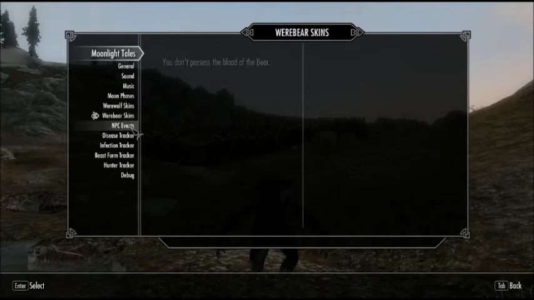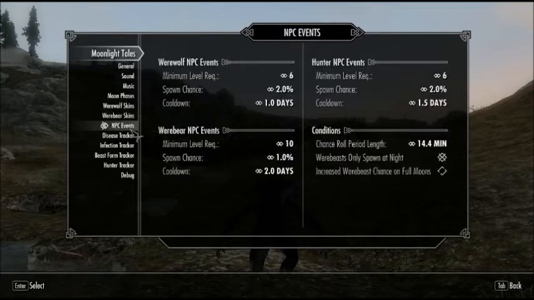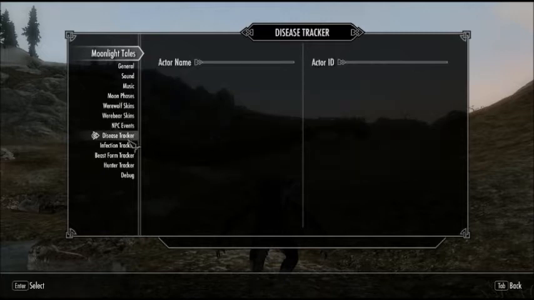Now, you can set what level you have werewolves and hunters, so you can adjust that to match your gameplay. Now, disease tracker: people that you fight and manage to get away from, or you choose not to kill. This will let you see their transformation rate. Now, this is the affection rate.